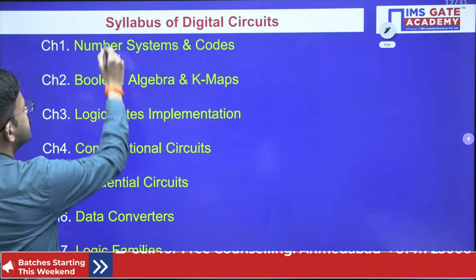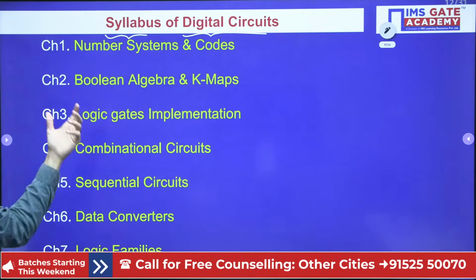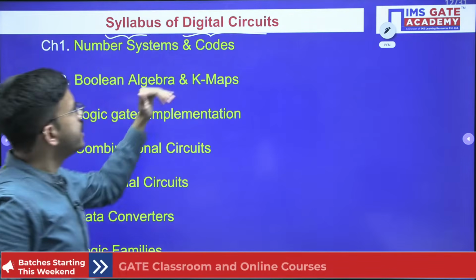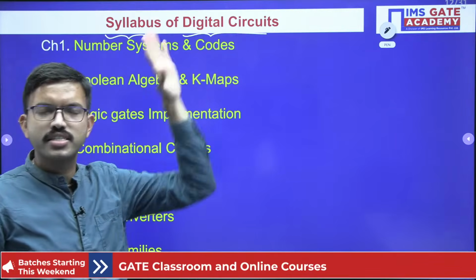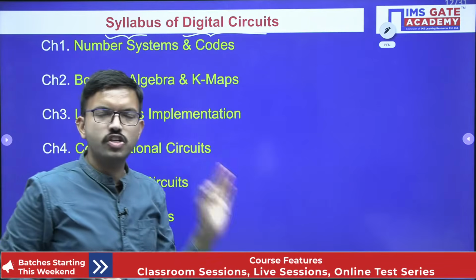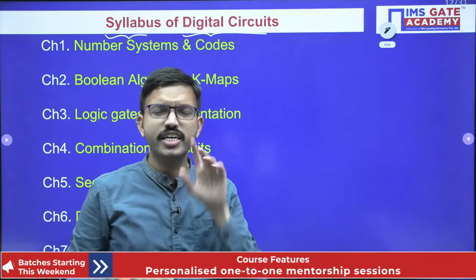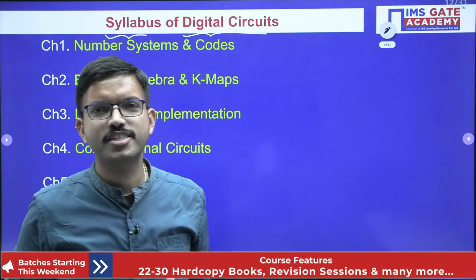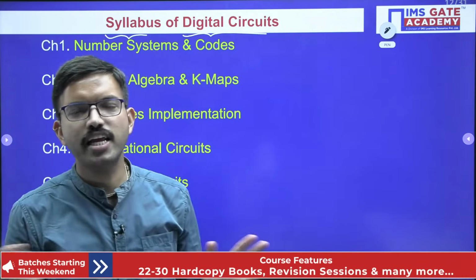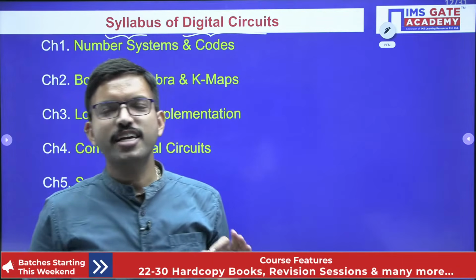Now let us see the syllabus of digital circuits. Here we have a total of 7 chapters. As I mentioned earlier, in digital circuits or digital computers, we are dealing with only two values, 0 volt and 5 volt, or zeros and ones. That's all. That number system is nothing but the binary number system. And in our day-to-day life, we also use one number system. What is that? In our daily life, from morning to night, can we pass any day without using numbers? Is it possible?